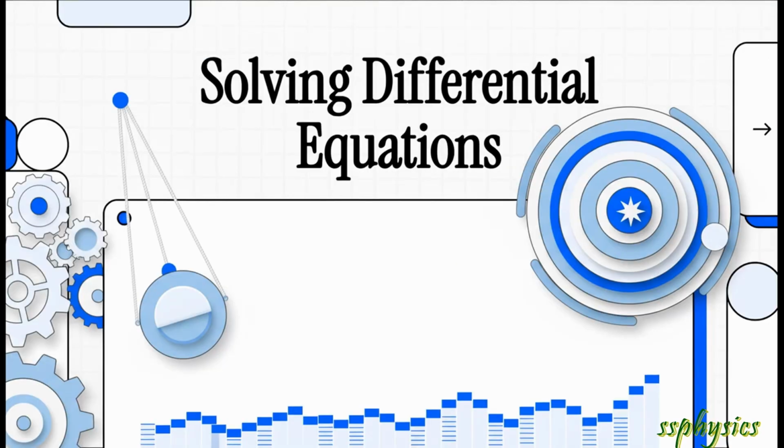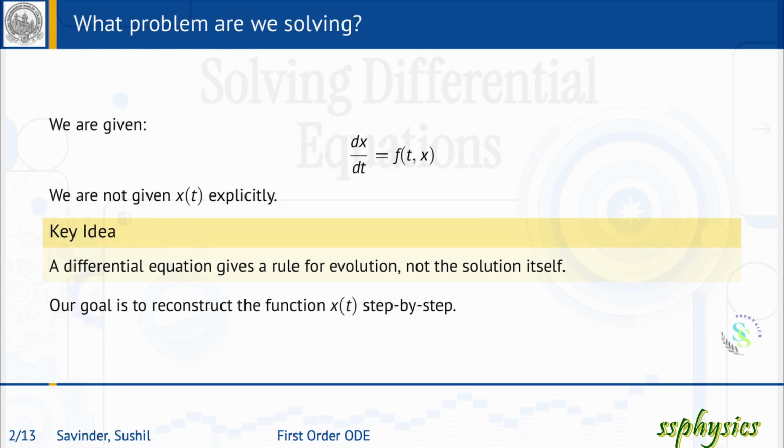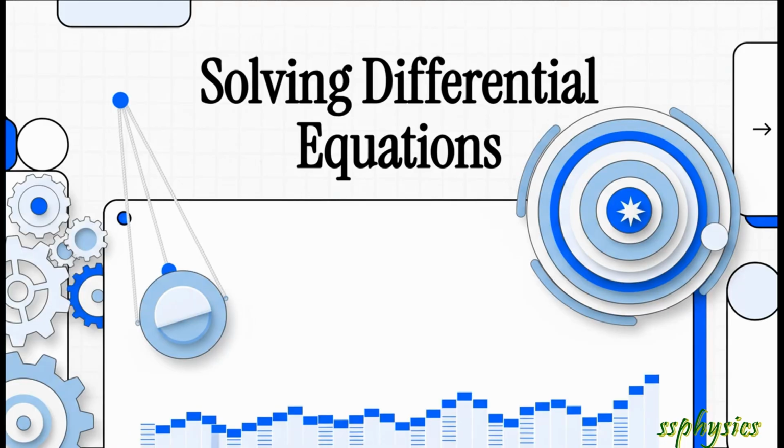Today, we're going to tackle one of the biggest challenges in all of science and engineering: how to predict the future. The main tool for this, something called a differential equation. Now, these are basically the mathematical keys that unlock models for, well, just about everything, from planetary orbits to how a guitar string vibrates. The question is, how do we take a simple rule about change and use it to see what happens next? Let's find out.